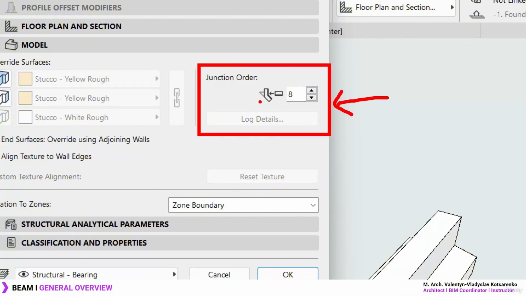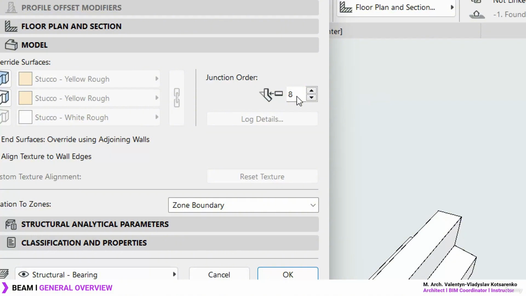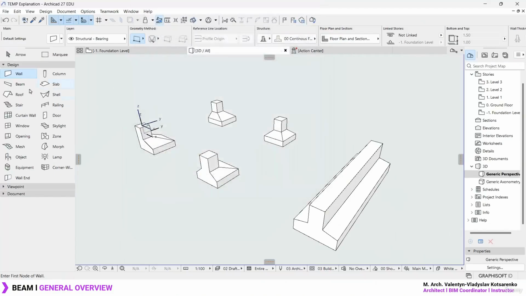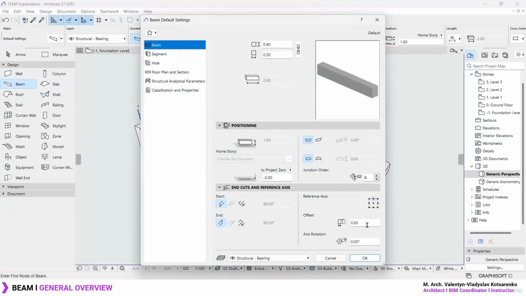Which beam will intersect in first place, which beam will intersect in second, third, fourth place, okay? If you set this value to something more, like 9, 10, or 11, it's going to have more priority, and it's going to intersect in first place, and the rest will intersect in second place, okay? So pretty much it's the same as with the wall tool.